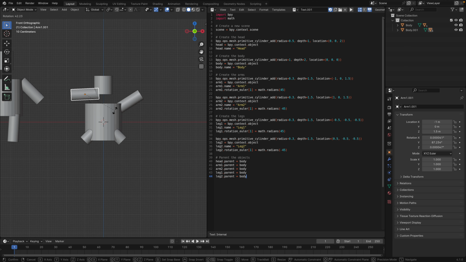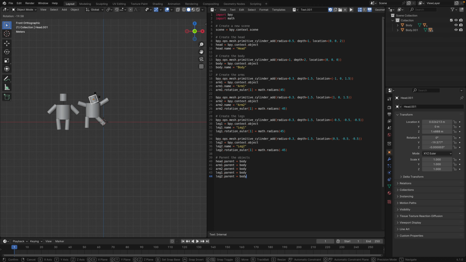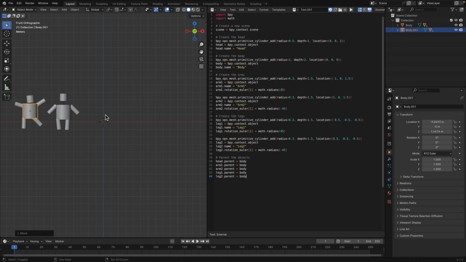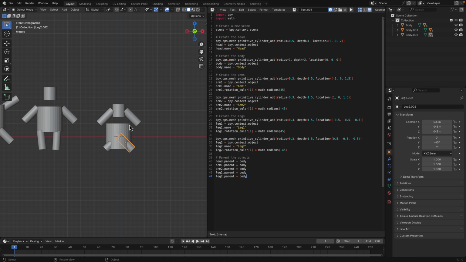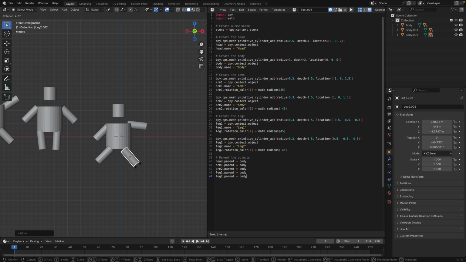The position of the legs and the arms, we can sort of fix it ourselves or revise the script. We can try asking the AI to make it multiple times until it gets it right with the pivot. So at the moment it's not perfect.